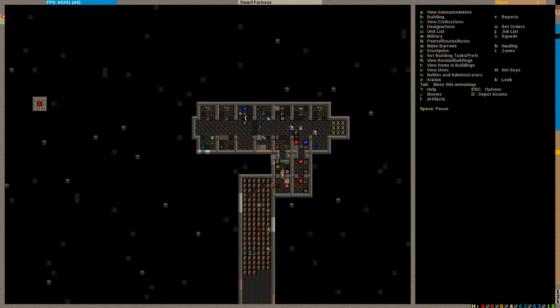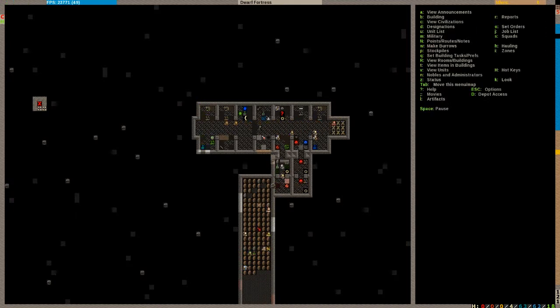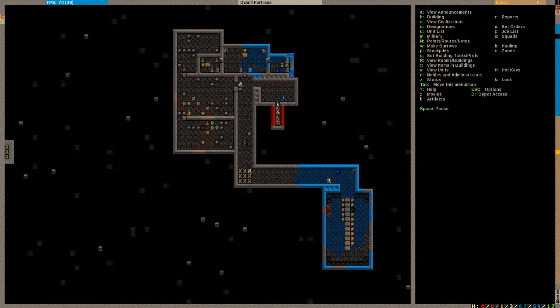Done. Alright, is anybody making that clothing I asked for? Are you doing that? Probably. Hopefully. Maybe. Somebody coming over here. They're all thirsty. Let's check on our military dwarves. Are you thirsty? Yes.